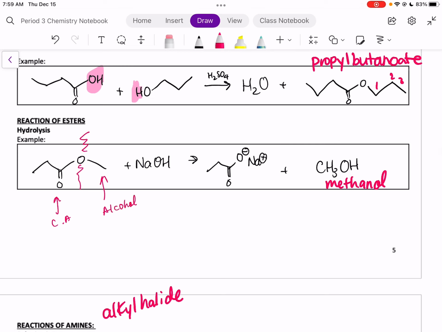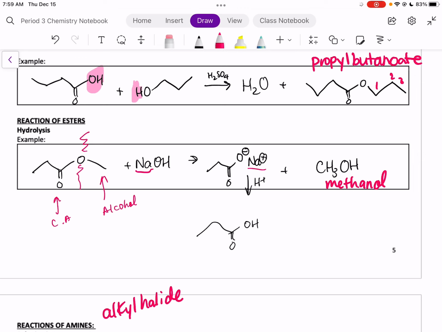So here you would have the sodium plus ion attracted to this oxygen negative ion. If we have an acidic solution or an abundance of hydrogen ions, we can go right away back to that carboxylic acid. That's the only case that we're going to look at this year. We also kick off the alcohol, so it takes that hydrogen there.